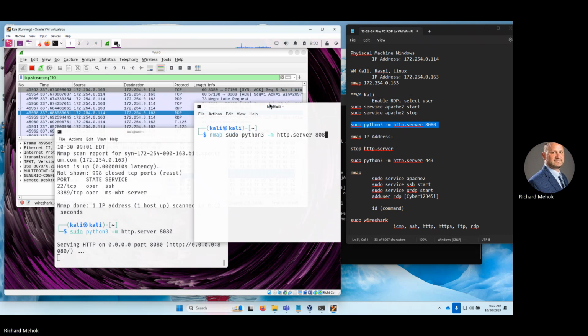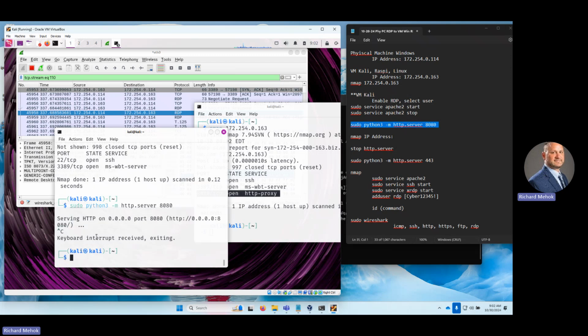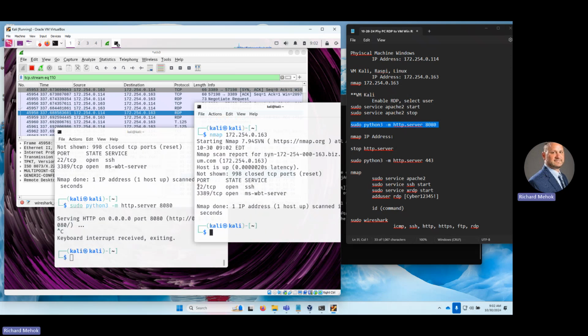So now port 8080 is open for HTTP proxy. Control C will cancel, and nmap again. Notice it's back closed.